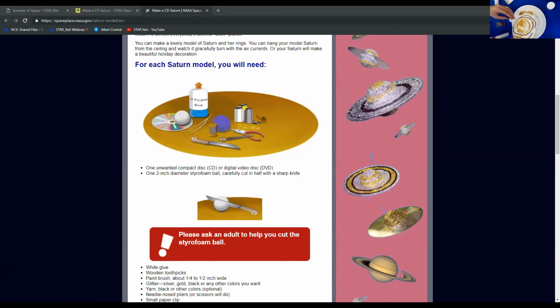Saturn tilts at about a 27-degree angle. So you can stick a little paper clip about 1 inch to the side with a little loop on it, and that way you're going to have it tilt at a 27-degree angle, and it's going to be more like Saturn's actual tilt.